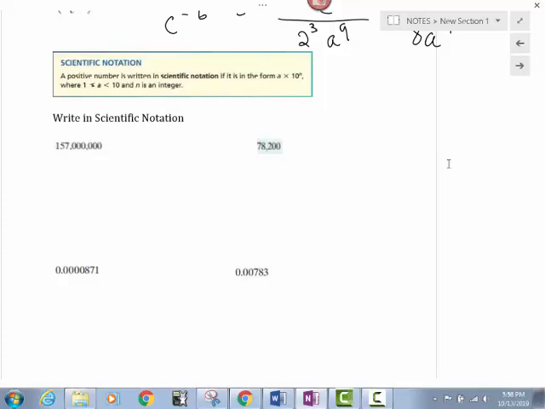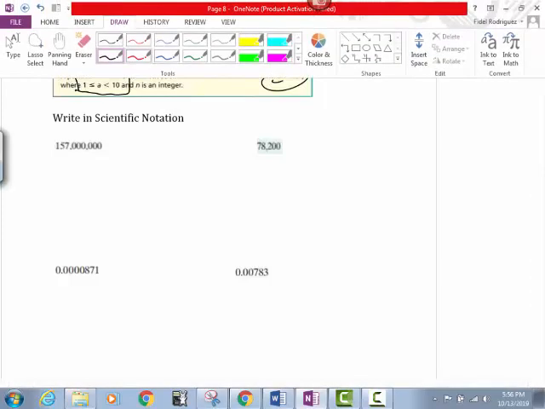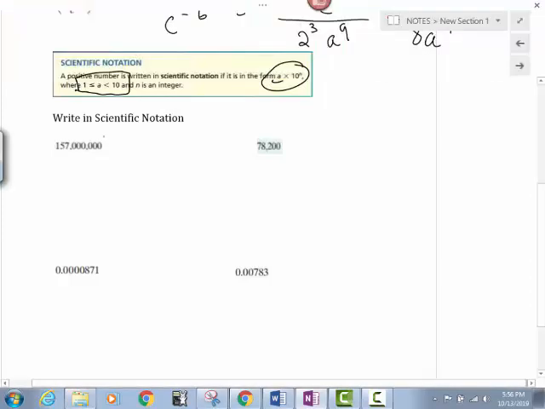So let's take a look here. We're going to write a number in scientific notation. We're going to write it in this form right here. Okay, that number a, think about it like this, where it gives me this information. It has to be 1 or more, but it has to be less than 10, okay? So right now, I'm going to come back over here. Let me get a different color. Even though I don't see it, the decimal point really is at the end, right?